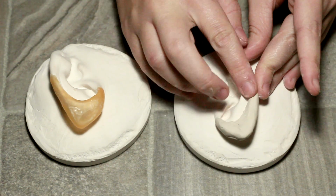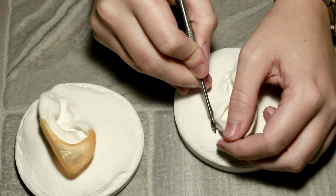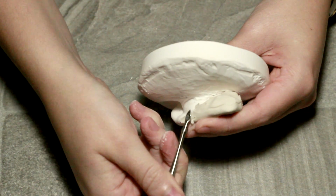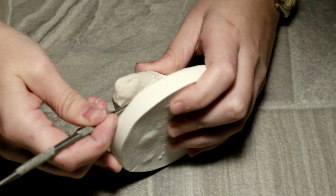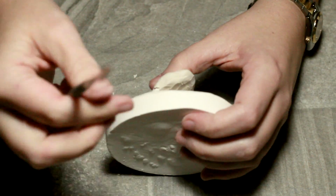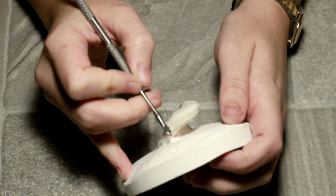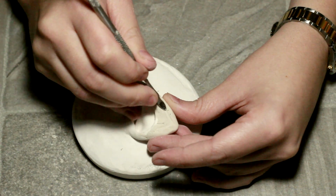After that, I'm going to use a sculpting tool, and the reason I like this sculpting tool is that on one side I can use that to scrape away at the clay, and the other side I can use to slowly carve away the Play-Doh. But you can use whatever you want, it really doesn't matter. You could even use a pencil, which is something that I have done in the past when I didn't have a sculpting tool to use. And what you're going to do is slowly chip away that clay, make sure that there's enough space behind the ear, this is quite important.